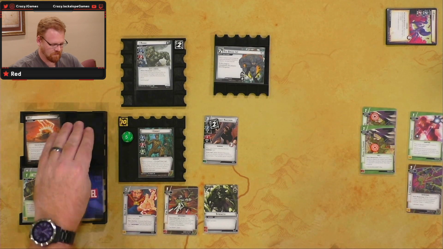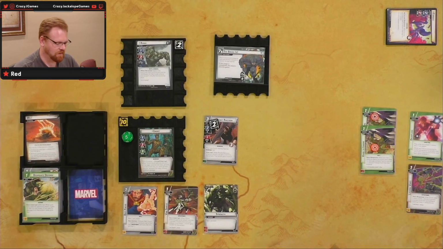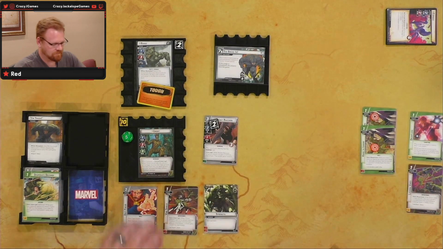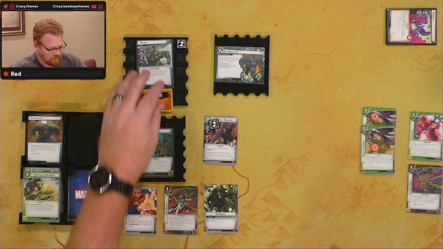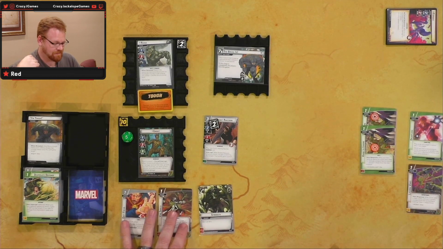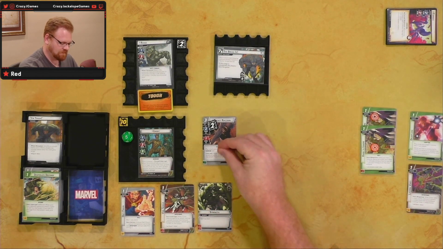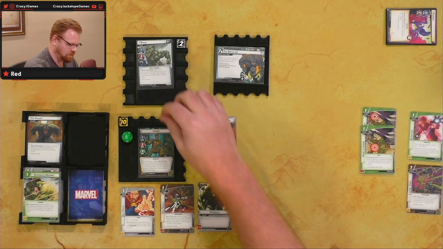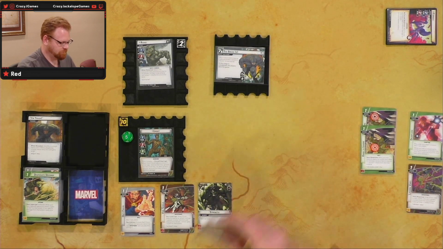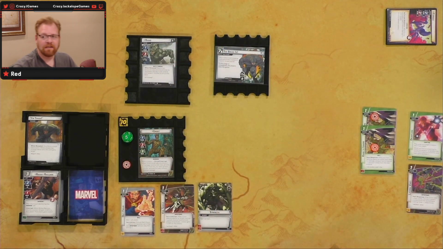All right, we're going to draw an encounter card. Our encounter card is I'm Tough. And Rhino's going to get a tough status card. All right, so he's tough. And we're back over to the hero side at this point in time. I guess what we do is we have Rocket. It's going to attack. He attacks for 1, gets rid of the tough. Rocket goes away because that's his 3rd point of damage. And then we have Groot attack for 2, and that's the end of Rhino.